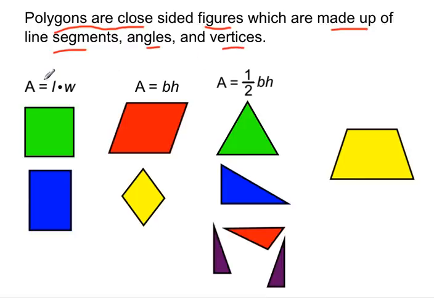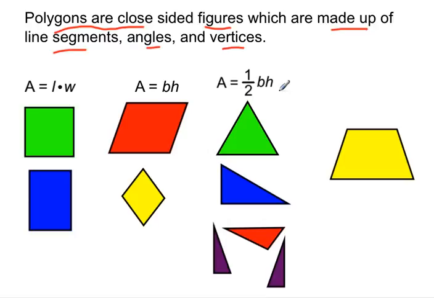And we have already gone over finding the area for squares and rectangles, and we would use the formula of length times width. And then we talked about finding the area of a parallelogram, and we discovered that that formula would be base times height to give us the area of a parallelogram. And then we went into the area of triangles, and the formula for finding the area of a triangle would be 1/2 times the base times the height.